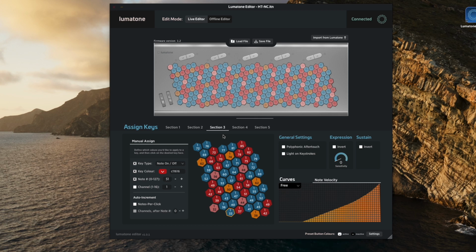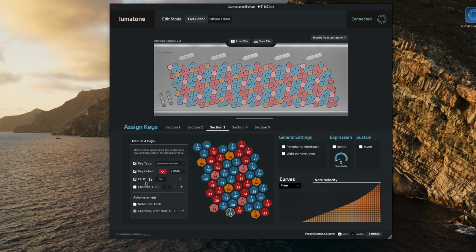Okay, so I've already done a video detailing the ins and outs of how this Lumatone editor software works. So if you haven't seen that, you can check that out in the link below. But here's how you transform a key into a CC on any Lumatone mapping. So have a mapping pulled up in your editor software and head over to the manual assign section. Since we're only looking at a CC, we'll be sure to only have the key type, CC controller box checked, and the corresponding CC number box. But maybe we want to give it its own key color as well, so it stands out. So we'll have that box checked as well.